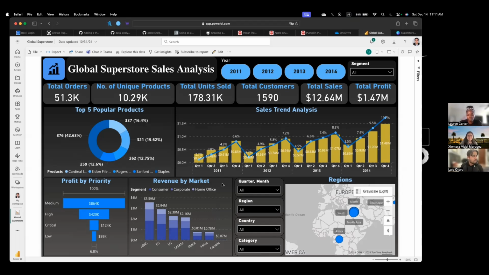Right. And then if we look at this next stacked column chart, the revenue by market, this highlights diverse revenue streams by market. So revenue is well distributed across the multiple regions of the Global Superstore, with APAC and Europe markets leading in sales, both over 2 million. This geographical diversity reduces risk by not over-relying on one market. And this is the strength of the Global Superstore, as a diversified global footprint protects the business from regional economic downturns.